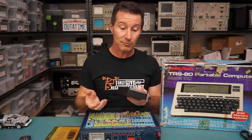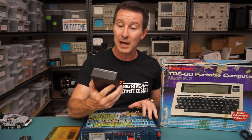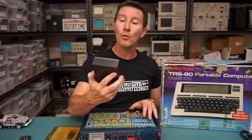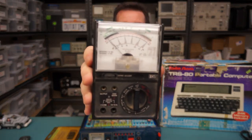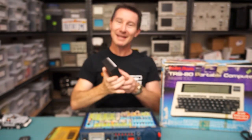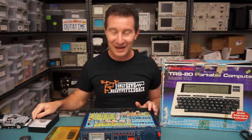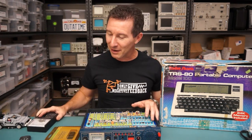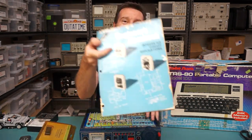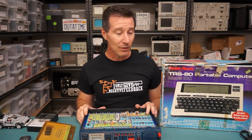What else have we got? Of course, when I got my first multimeter — when I was like five or six — I saved up my pocket money from doing odd jobs and I went and got this beauty. It's the Micronta, which was a Tandy Radio Shack brand name — a 22-201U, I think it's an 18-range analog multimeter. That was my first ever multimeter. I saved up all my pocket money, went down to Tandy. This is the only one I could afford, and well, this did me for years. It was fantastic. So I had my 50-in-1 kit, I had my multimeter, I had my parts, I had my engineer's notebook where I'd build stuff up, I had bought a little breadboard from Tandy's. That's how you started back in the day.